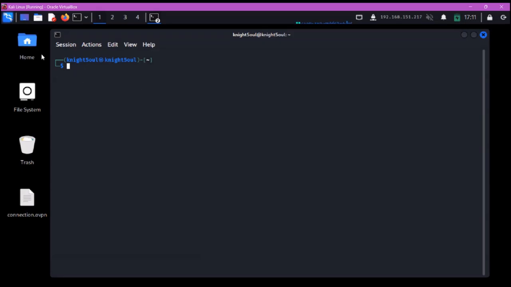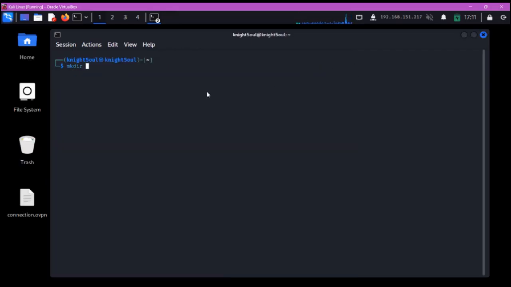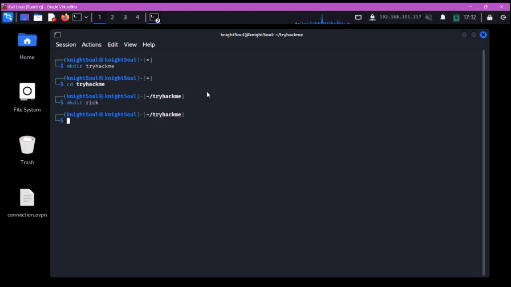On the other hand, you can see that I opened my Kali Linux virtual machine. I'm going to go to my home directory, and I can do it using the commands mkdir tryhackme, cd tryhackme. I'm going to make a directory named tryhackme, and inside it a directory for the room we are working on.